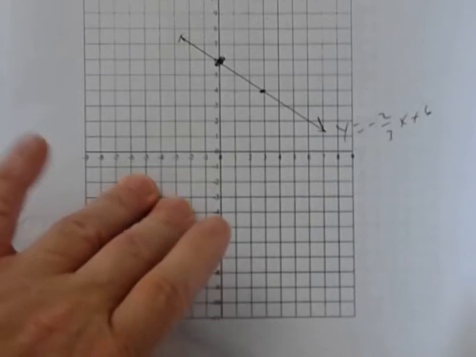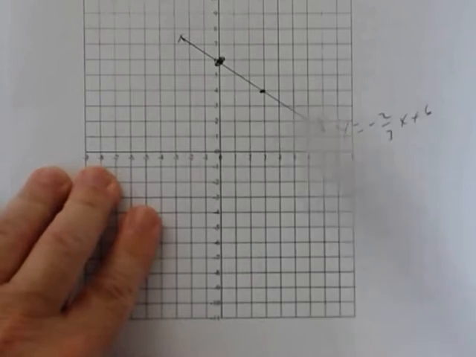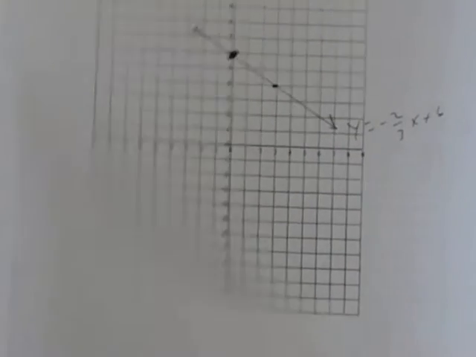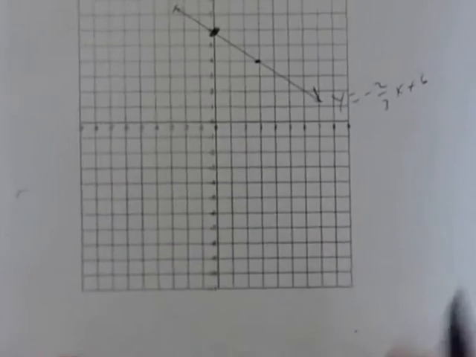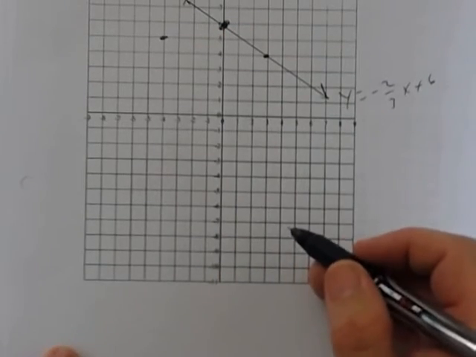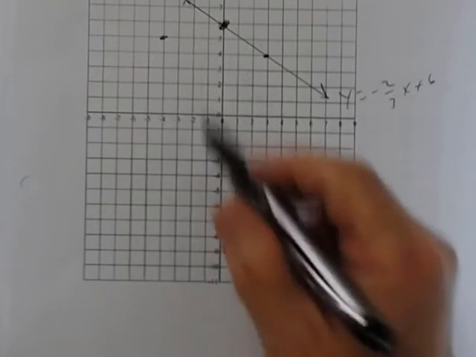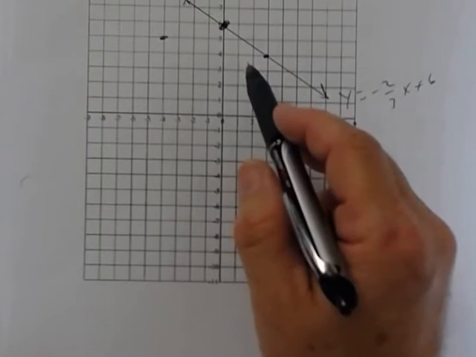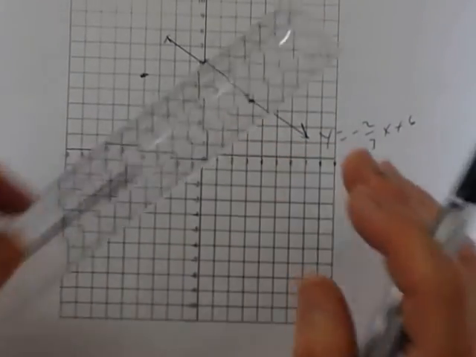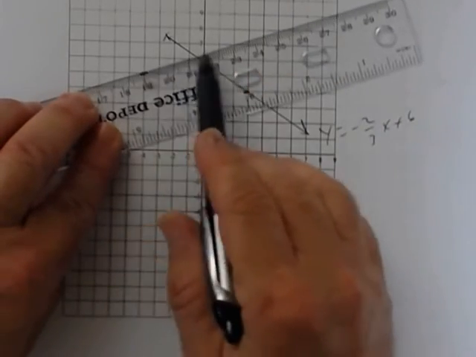That's that line. But that's not the line I'm interested in, because they already tell you what the equation is. I want to know the equation of the line that's perpendicular to this and goes through what point? Negative 4, 5. So here's negative 4, 5 right here. I want to know the equation of the line that goes through that point, and it's perpendicular to this, right? I'm not going to draw it just yet. Now you could. You just have to make sure that if you draw it, it forms what kind of angle around here? A right angle.